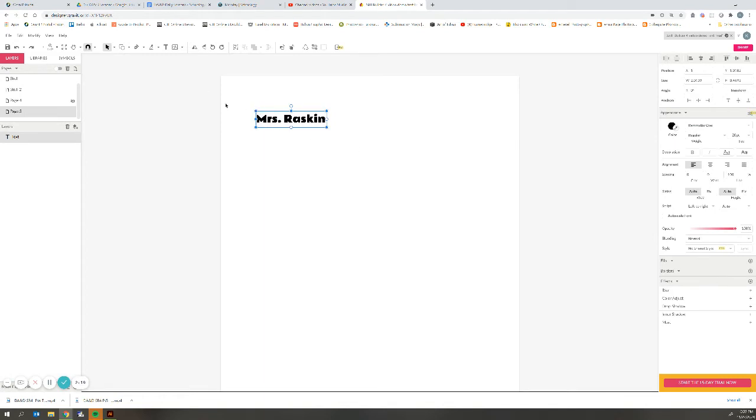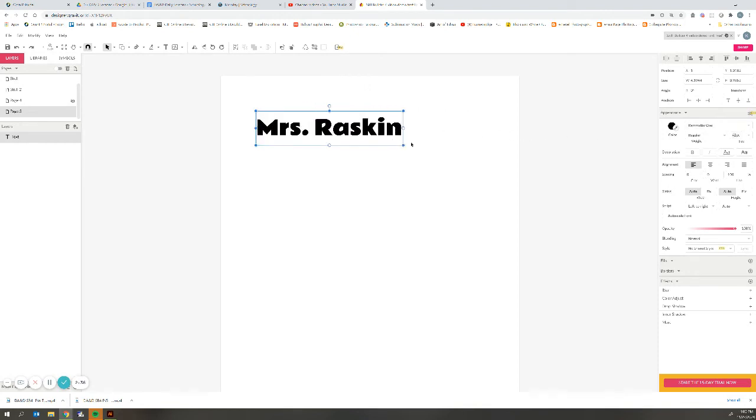All right, and what's cool about this is, in order to change the size, you can just go here and see the two double arrows on the right side, and I can just drag up, and that's going to change the size of the whole thing. If you pull on this, it's going to do something different. So use the font size change right here. And all the fonts are a little bit different. Some will have other options like italics or thin or bold. So it depends on the font that you choose.